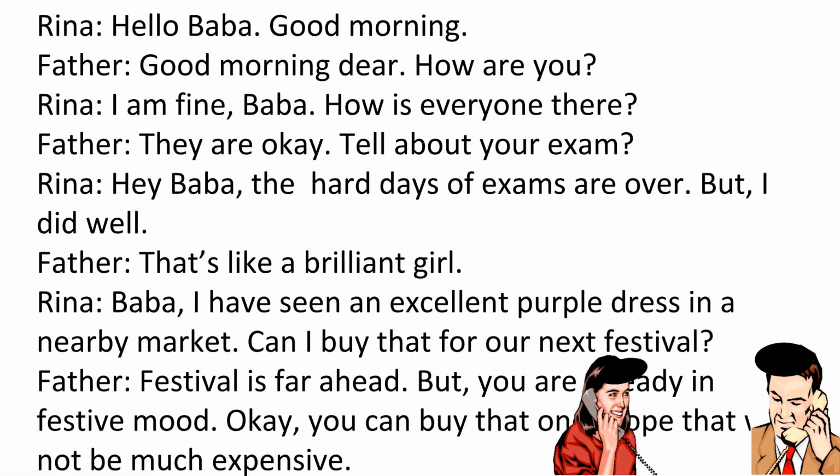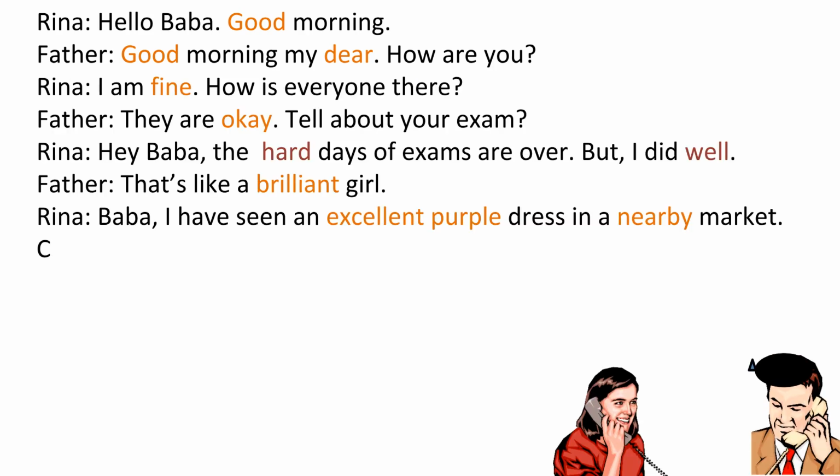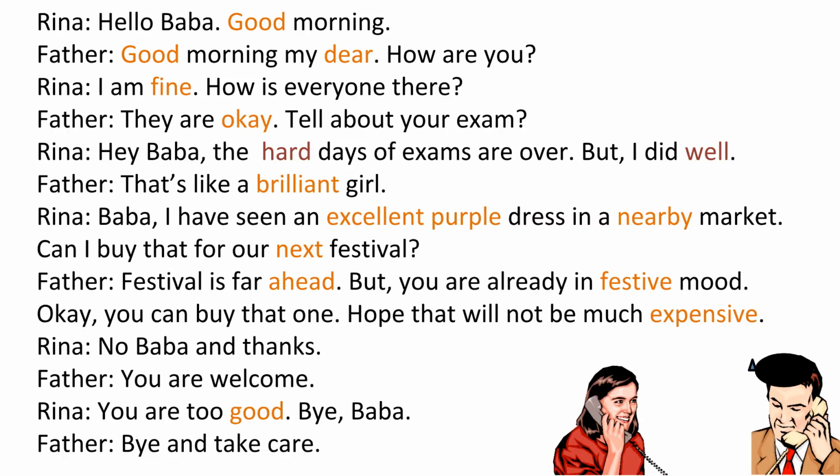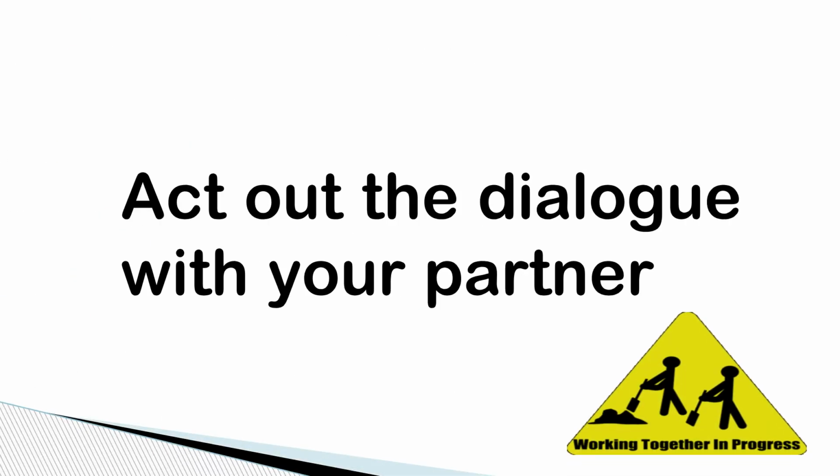Let's read this dialogue between Rina and her father to see how adjectives are used in everyday conversation. In this version of the dialogue, the adjectives are highlighted. Words like good, dear, fine, hard, and excellent all function as adjectives. Now take a moment to act out this dialogue with a partner.